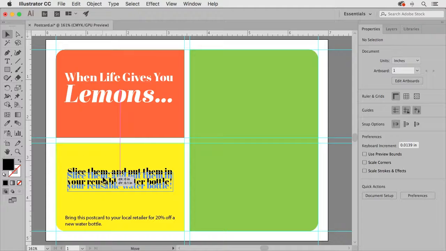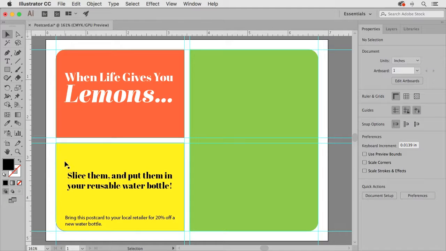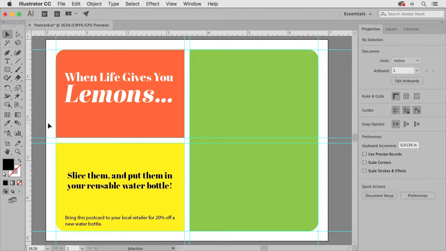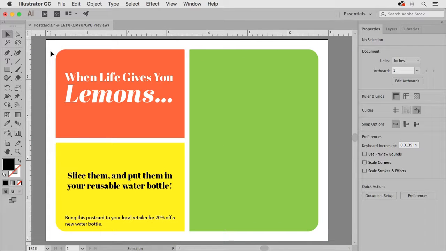And you can adjust this as you see fit, but now you can see that we have our text that has been added. And these guides at times can be a little distracting. So if you don't want to see your artwork with those guides, feel free to come up here to the View menu and come down here to Guides and choose Hide Guides. The shortcut, by the way, is Command semicolon on Mac or Control semicolon on Windows.